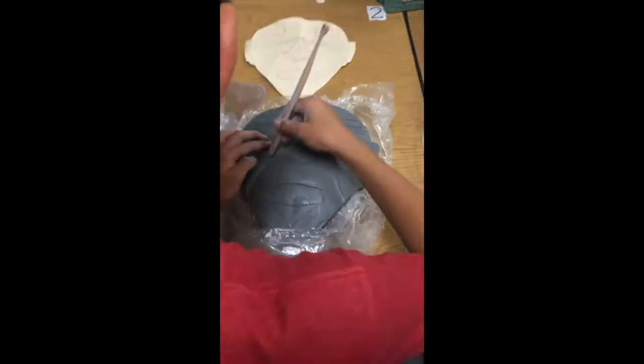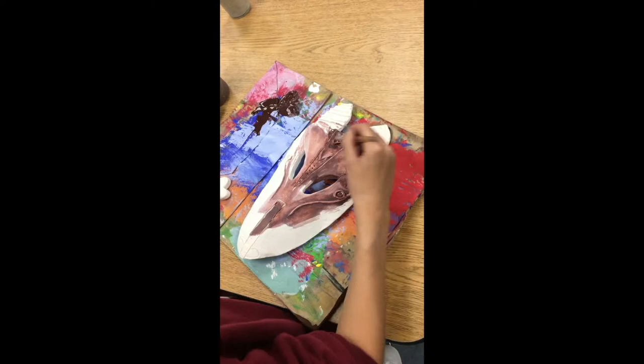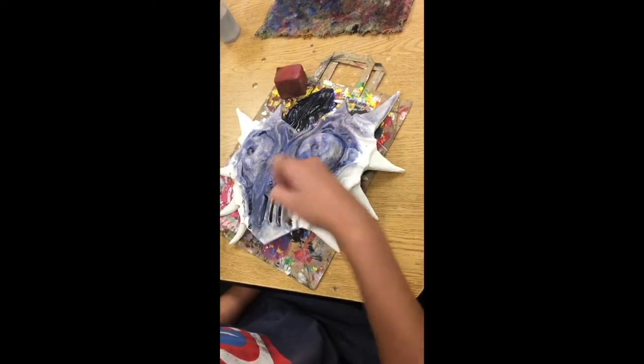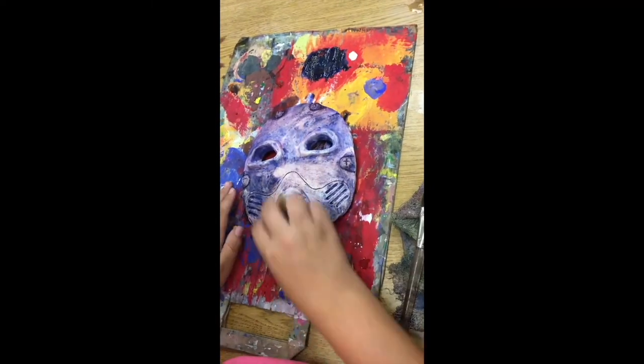In our class, you should be able to see how someone uses the score and slip method, how they hold a brush or a wooden knife tool, how they put on a wash, or how they approach painting a sculpture. And it's a layered process. It shouldn't just be one and done.